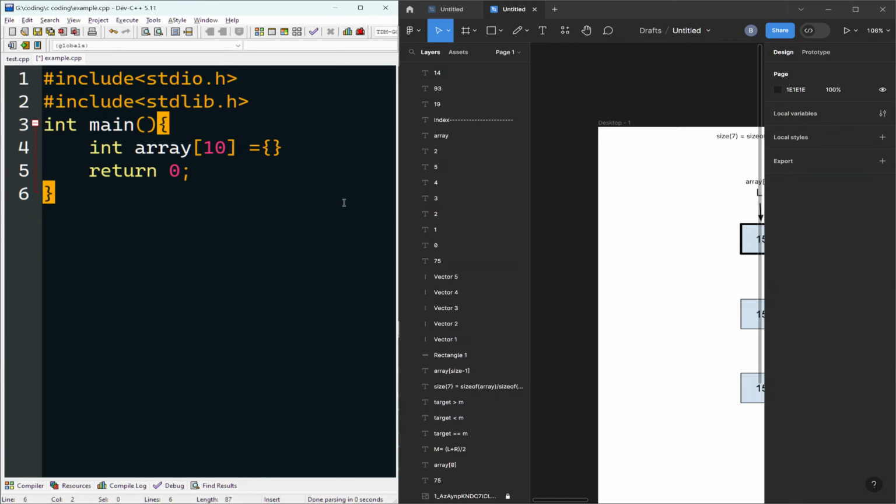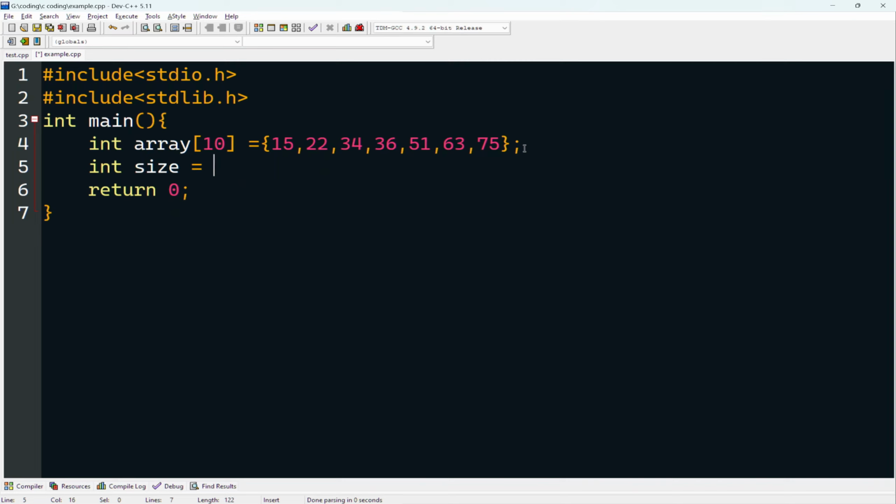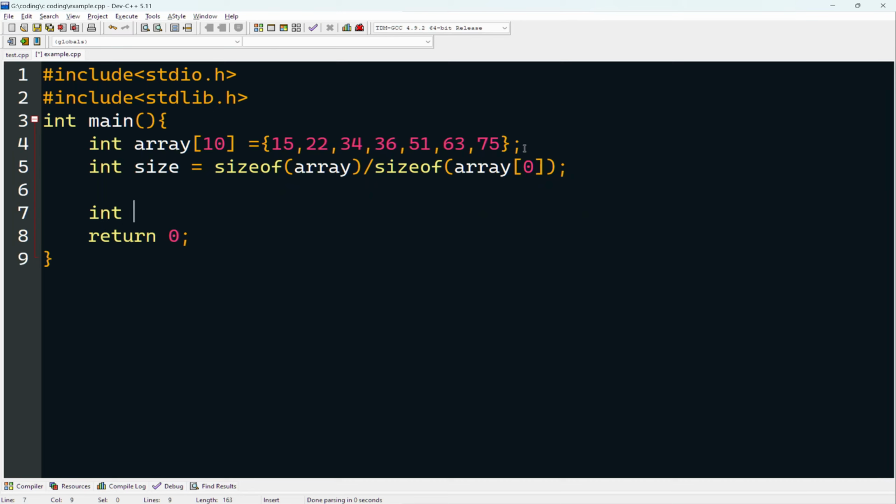Then a variable called size, and we add the function sizeof array. Here we calculate the total size of the array and divide it by the size of one element of the array, that is the 0th position. So my size is assigned to the size variable.